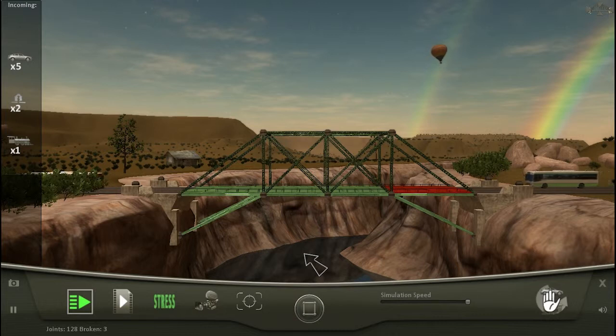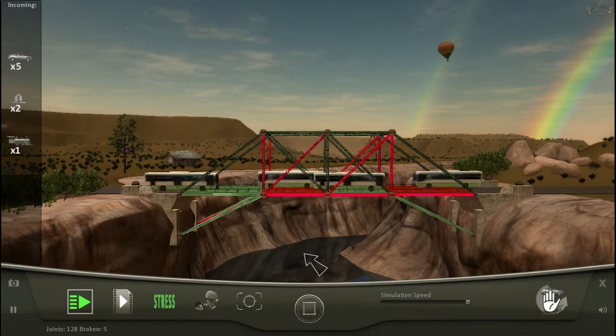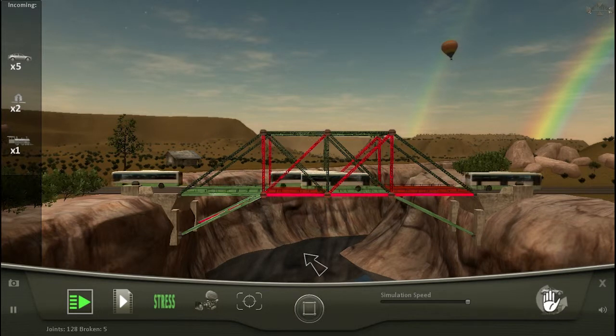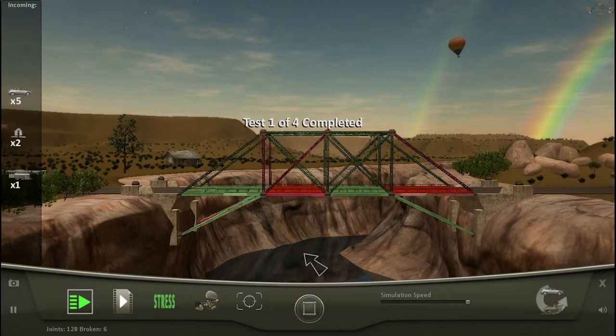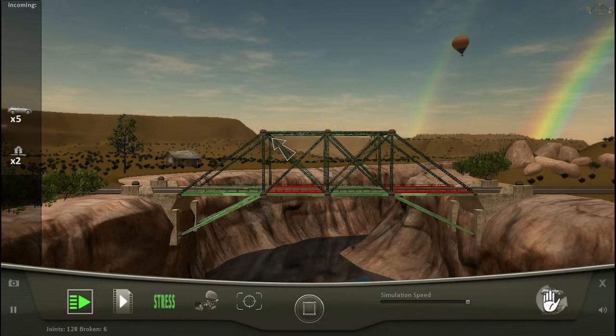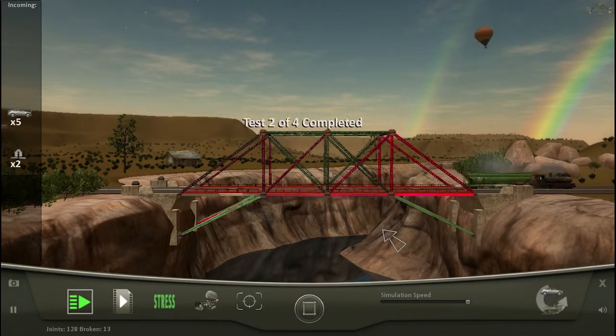So here we go. Buses again. Hopefully they won't break anything just by ramming it. And we're looking a little bit better this time. Triangles everywhere, making it much stronger than it should be. Here we go. What's going to give out first? Looks like the roadbed is trying to give out, though the train did make it across.